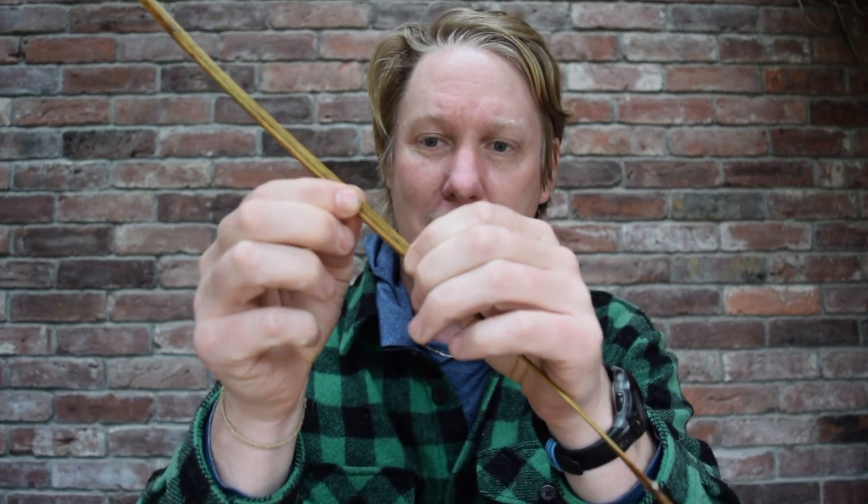Now I'll get into the process of turning this into rope — and you'll actually see this dogbane necklace I've been wearing for over a year. It doesn't rot and it's a nice strong cordage. The first step: I always start with the fat end of the stock and I'm going to pinch it flat. I'm going to take it and pinch it, making a crease, and work my way down. This is a great process — you want to go slow, don't rush it. Be intentional and slow things down. I'm going to pinch it flat and go all the way down the stock to the very end.